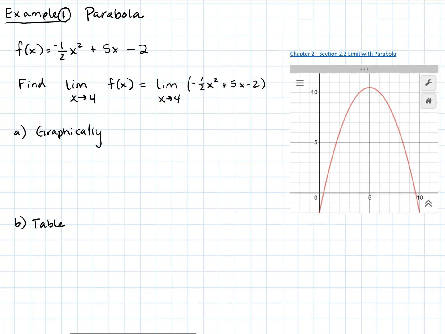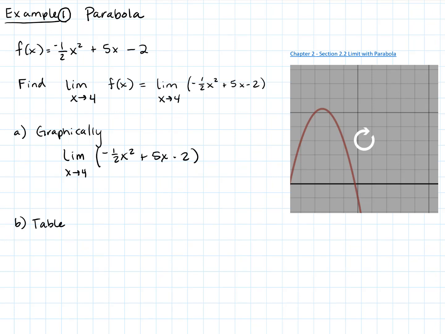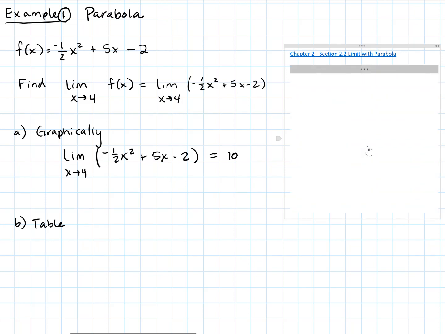Okay, back in the notebook, let's put this back into the notation. Graphically we could see on the graph that the limit of this function, and I'm going to write the function this way, 1/2 x squared plus 2, as x approached 4, was actually approaching 10. I can refresh the graph here. We could see that as the x values got closer and closer to 4, the function itself was approaching 10. We could also see that using the table.